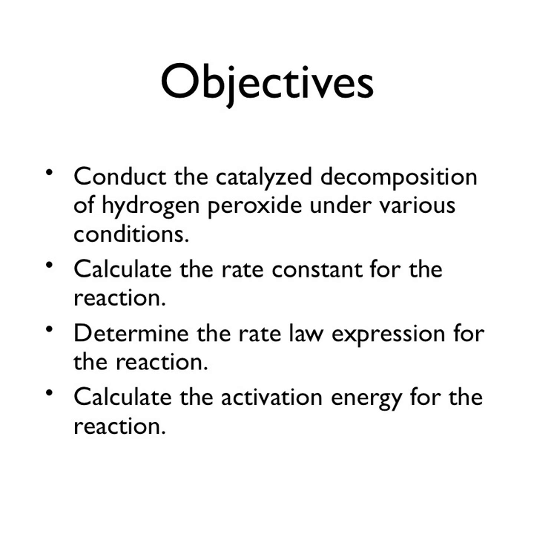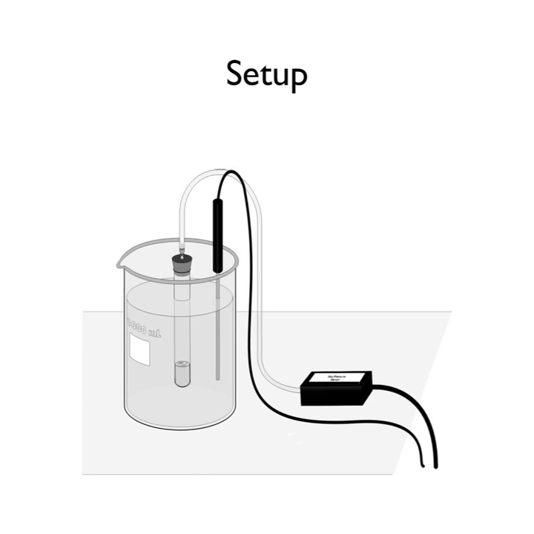Obtain room temperature water to set up a water bath to completely immerse the test tube. Use a thermometer probe to measure the temperature of the bath, or you can use a thermometer to measure the temperature of the bath. Record this temperature in your data table for parts 1, 2, and 3 of the lab. Presume that the water bath temperature remains constant throughout the reaction. Then measure out exactly 4 milliliters of 3% hydrogen peroxide solution into a test tube. Seal the test tube with a solid rubber stopper and place the test tube in the water bath.